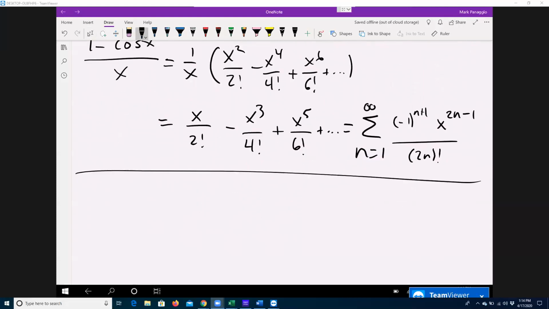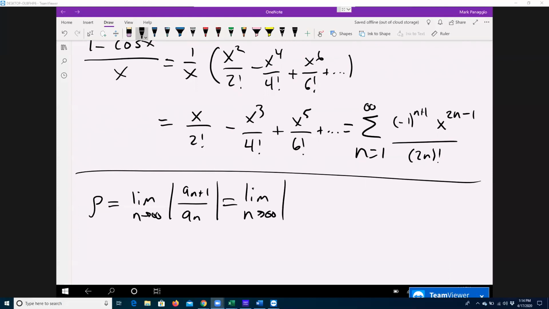All right, so let's look at applying the ratio test. The ratio of the n plus first term over the nth term would be given by, we'll have -1 to the n plus 1, so n plus 2, times x to the 2 times n plus 1 minus 1. Now, be careful there. You might be tempted to just increase the power by 1, but since n is multiplied by 2, the plus 1 should also be multiplied by 2.